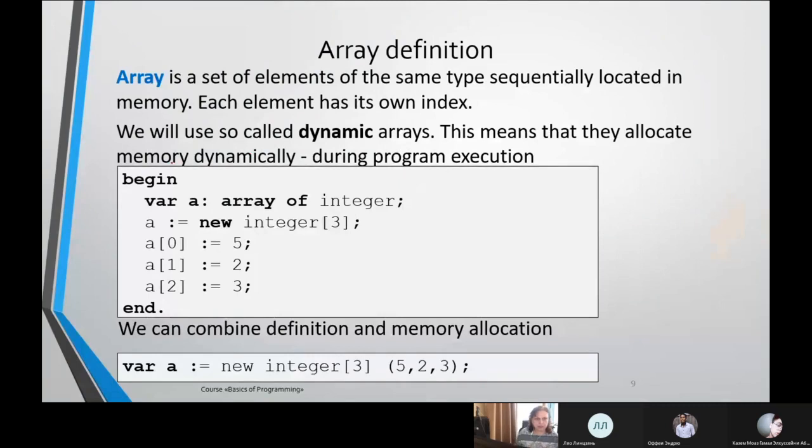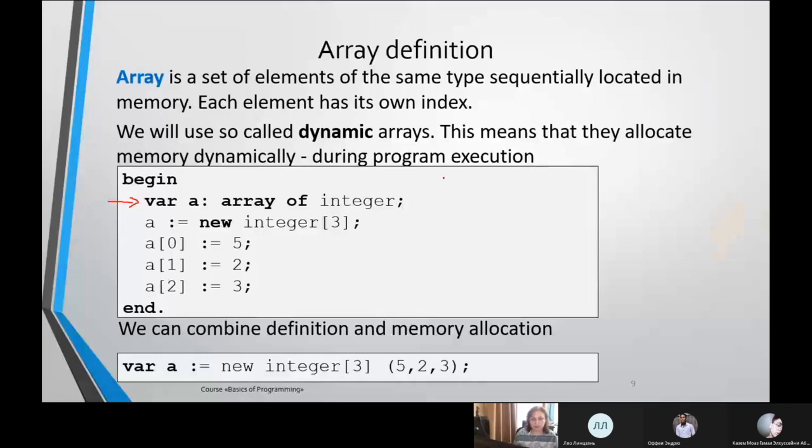And we had some examples here. So we can declare the array. If we have some set of numbers, for example, we can use them as an array.